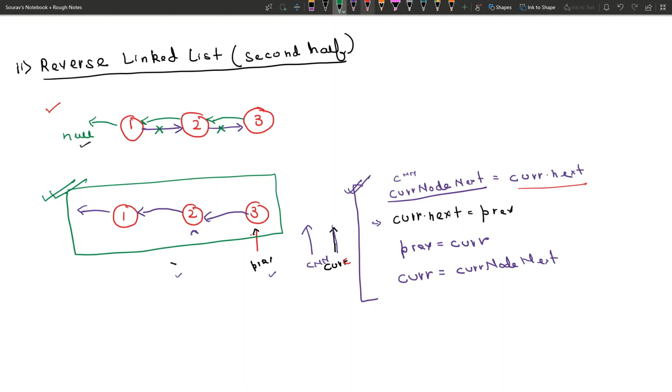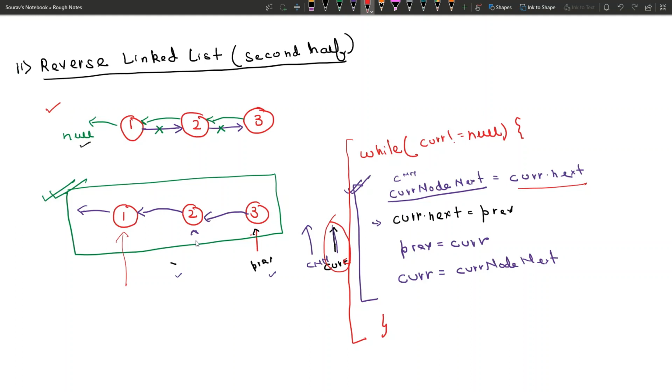One thing we can also add here is a while loop, because we need to run till the point current becomes null. So if my current is not null, run it, and at the time when it becomes null, you need to break it. Writing this while loop will reverse my linked list, not the complete linked list. We'll start my current at the second half, so it will reverse the second half of the linked list. So hope you are clear on these two parts.